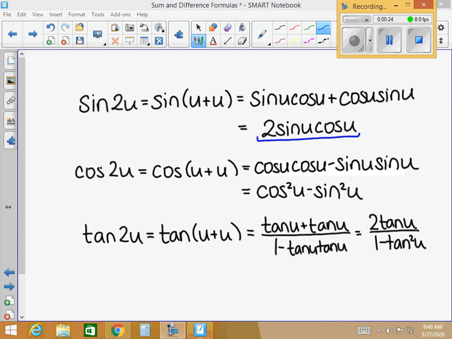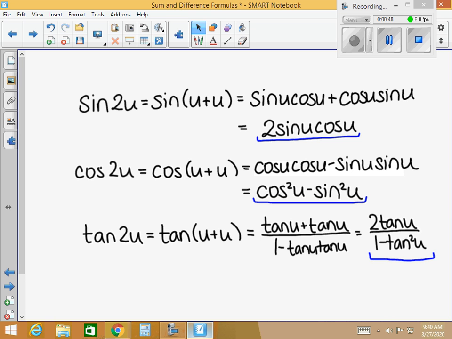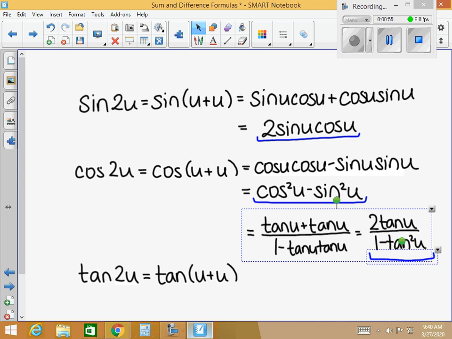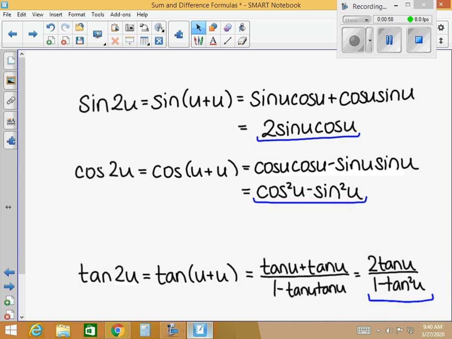Sine of 2u is 2 sine u cosine u. Cosine of 2u, just straight out using the formulas, is cosine squared u minus sine squared u. And with the tangent of 2u, you should have ended up with 2 times tangent u on top over 1 minus, there's a minus sign, tangent squared u on the bottom. These formulas are all in the right column of that formula sheet that I've both taken a picture of and that you have access to in your book.